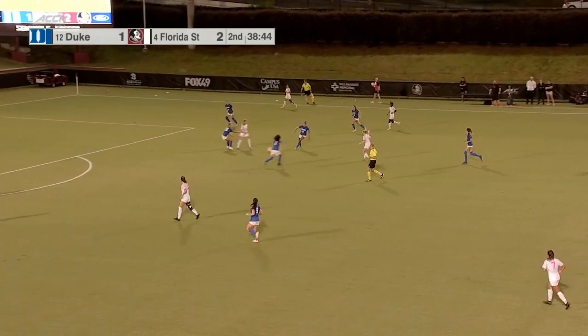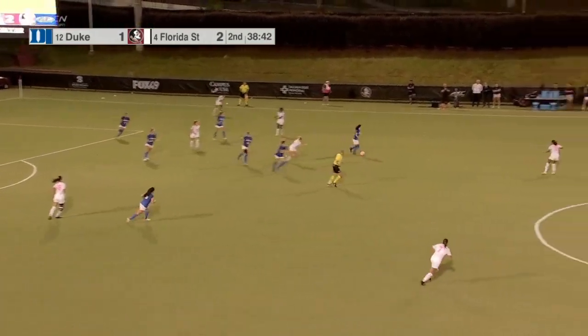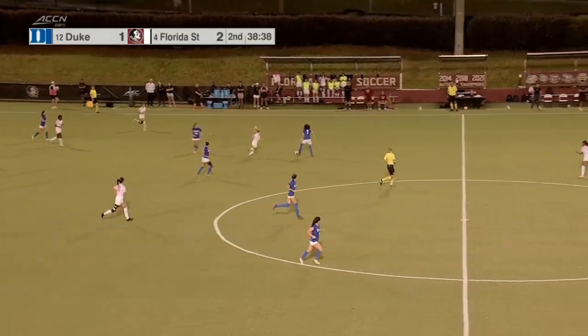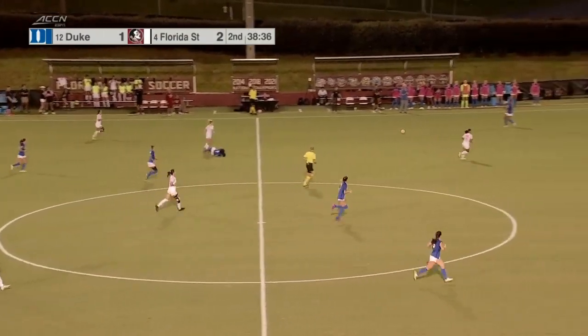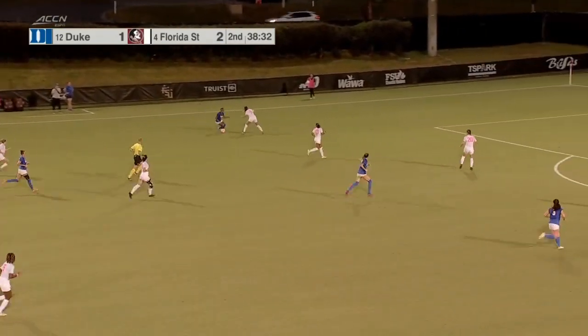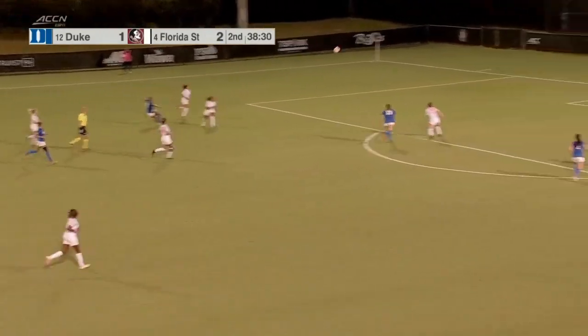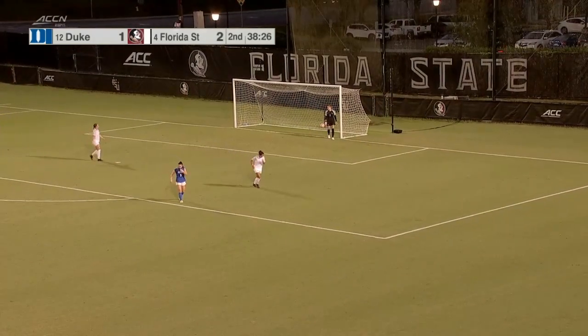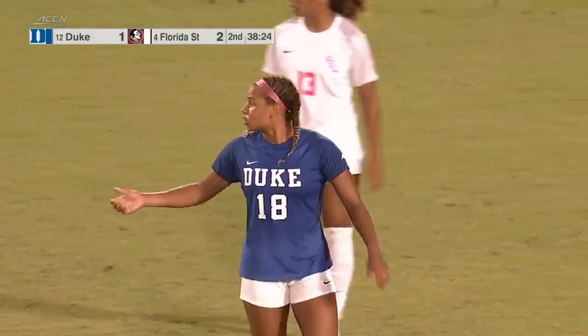And that's something that I think Florida State could look for more often in the attack, is Ejigini and also Jody Brown linking up. We saw it just one time in the first half. It led to an opportunity, but with Olsen playing in that number 9, the target forward position, as Michelle Cooper looking to go herself, just sends that well over the crossbar.